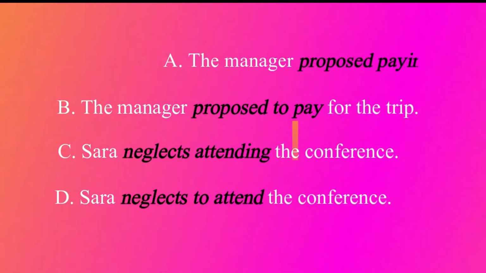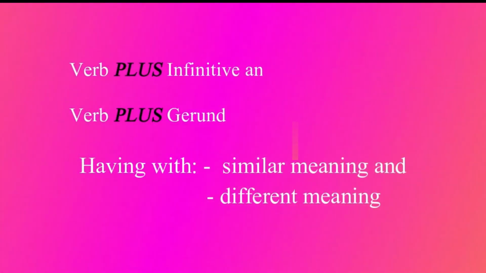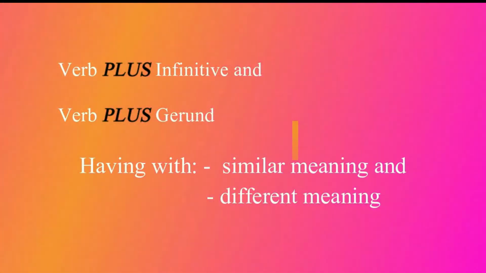Students, I think you have performed your task correctly. Now let's summarize together. You can construct such sentences using the verbs listed on the screen. For instance, the manager proposed paying for the trip has similar meaning to the manager proposed to pay for the trip. Whether we use to pay or paying, they have the same meaning. Or we can say Sarah neglects attending the conference is quite similar to Sarah neglects to attend the conference. Whether we use the infinitive or the gerund, the meaning is similar.